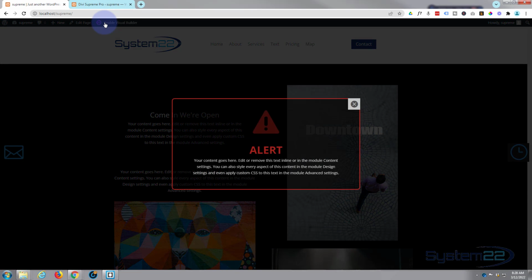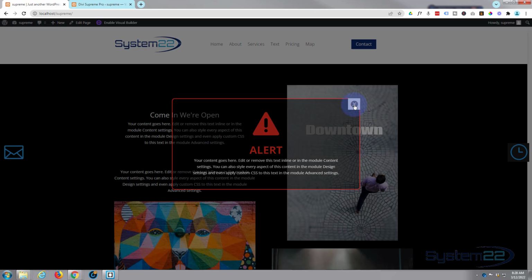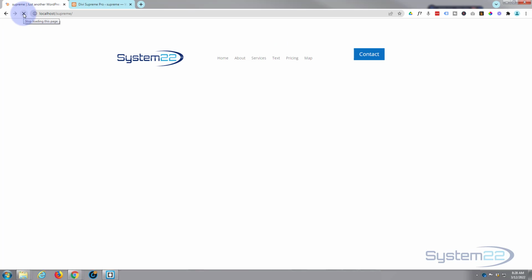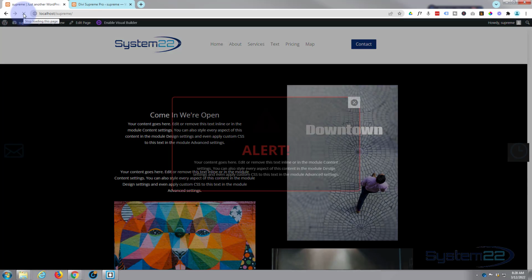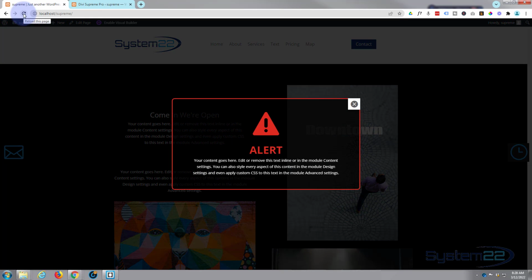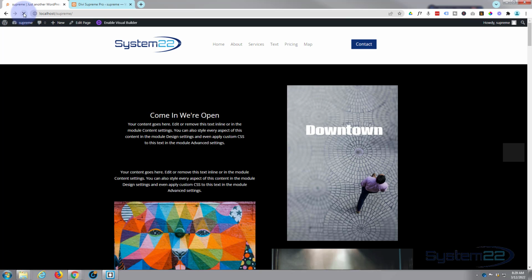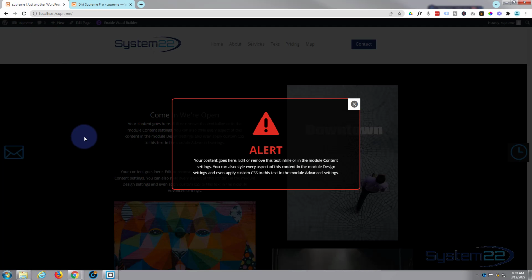And after 2 seconds, there's our alert. And there's our little close box. Let's refresh that page again so you can see again. 2 seconds, there's our little alert box again. And you can also just click outside to get rid of it. And because we used absolute positioning, it's going to stay exactly where it is. You can see a little bit of that because we put a bit of opacity on the background here, so there's a little bit of the site showing through there.